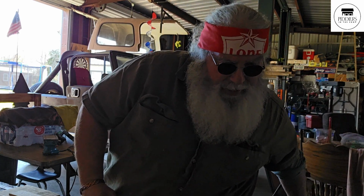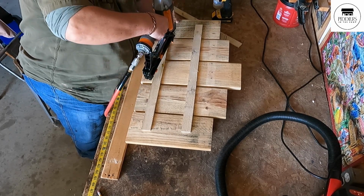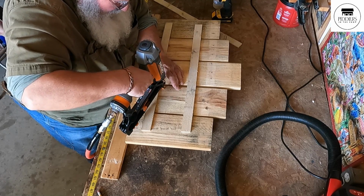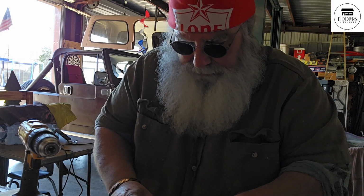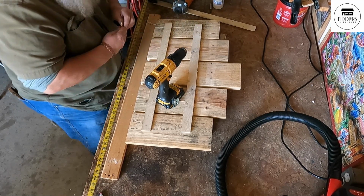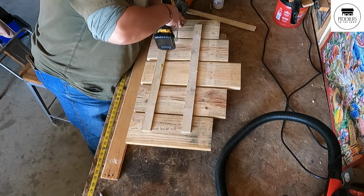So I think that's just going to be fine. So we're going to nail it right now, just to get it to stay. All right. So let's go ahead and tack it down. All right, most likely this isn't going to split, but I've got the drill bit, I've got the drill. Might as well go ahead and do it. I'm just gonna randomly find a spot in the middle, run the screw in there.